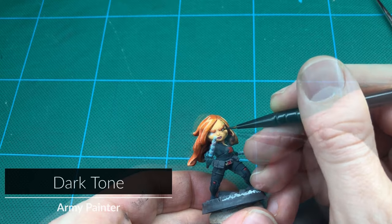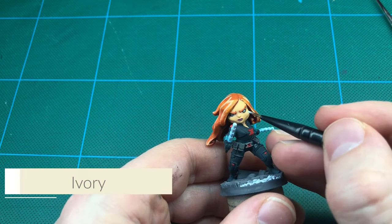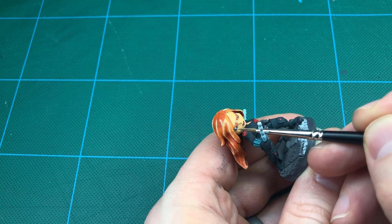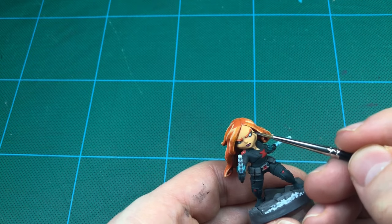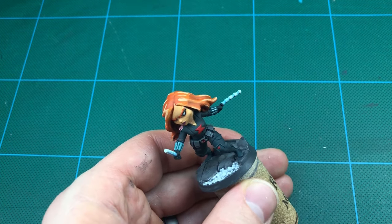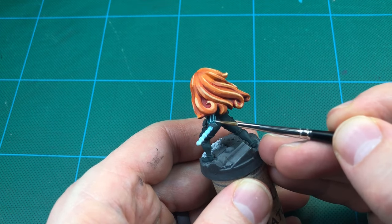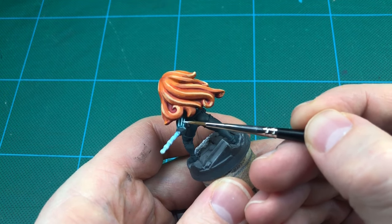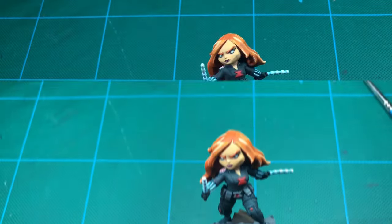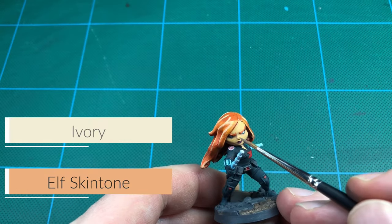Outlining the eyes is a small detail, but it really helps define them and improve the overall look of the model. The wash seeps into the crevices of the eye, and when it's dry, I touch up the inside with ivory again. I'll also use it to help highlight this glow effect. Here, I'm doing some blending of the skin tones.